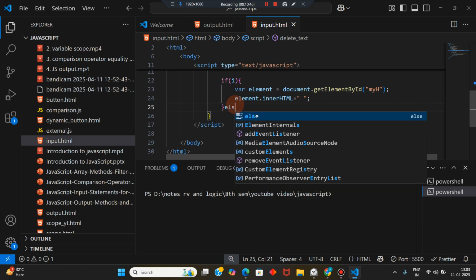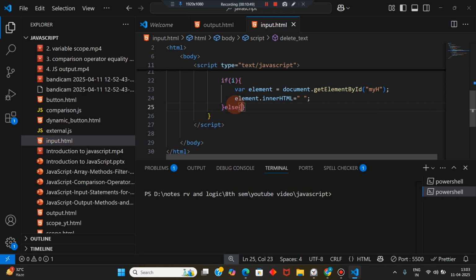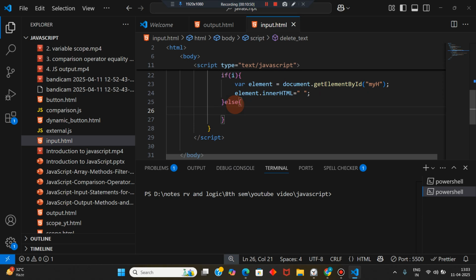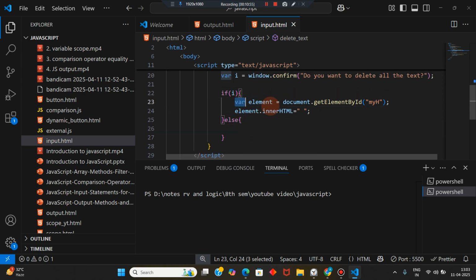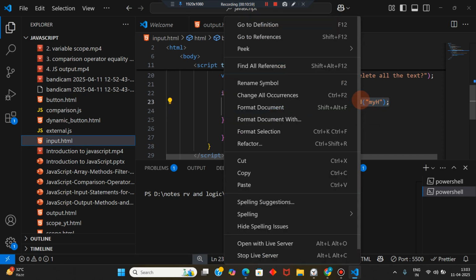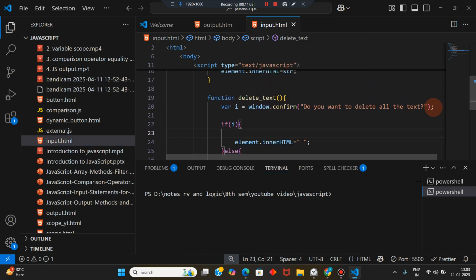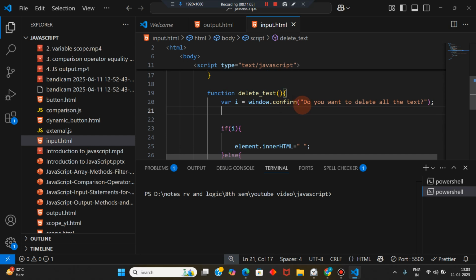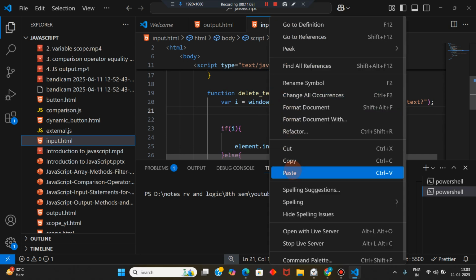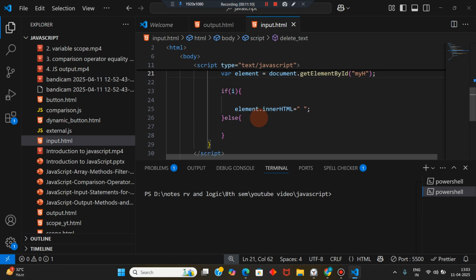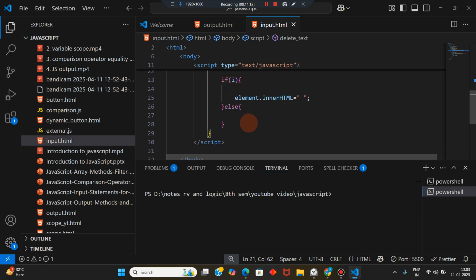Otherwise, else, if it is false, if we have cancelled, what we will write, let us keep this outside. Let us copy this and just remove this from here. We keep it over here. If we keep it over here, element will be visible in both the if and else parts.